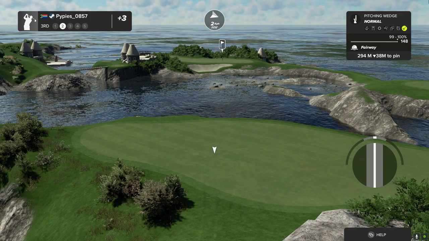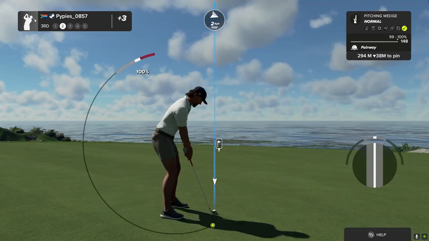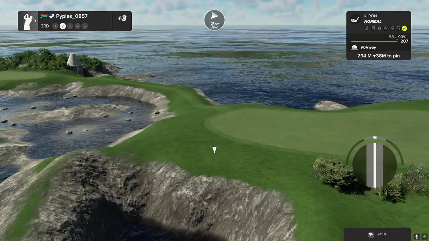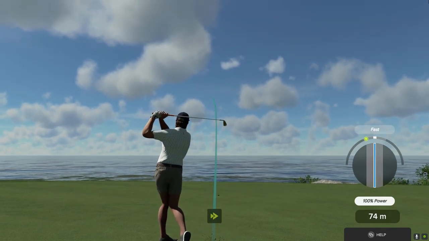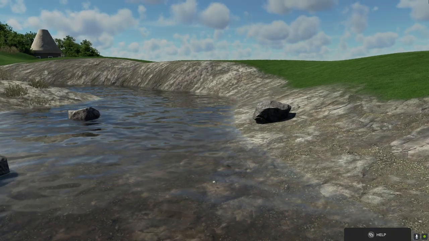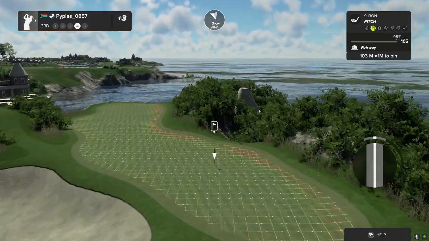Should I go for this one? Nah, I'm not going for this. I'm going to play this one safe, guys. To go for this one would be a death sentence. But let's go for a 4-iron, let's hit over there. And that's a bit fast. That's going to be waterbound. We're swimming again. At least we can place it down on the fairway. A little pitch shot.